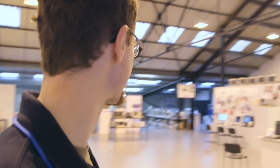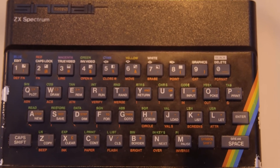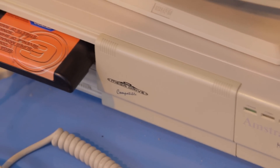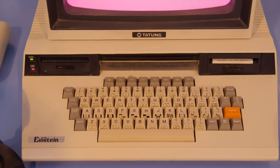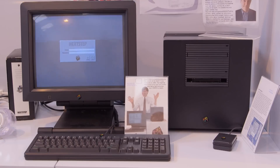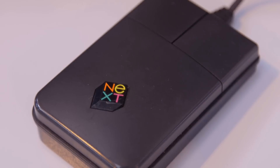People often come to the front and don't expect this to be behind the building — a great big warehouse essentially, just full of old computers, most of them switched on and playable. We're trying to strike a balance between being a museum with interesting displays about the history and just having it all there like a big arcade for people to go and enjoy. There are plans for new exhibitions, but we always want to keep that sense of somewhere you come to use the old machines, not just look at them gathering dust.